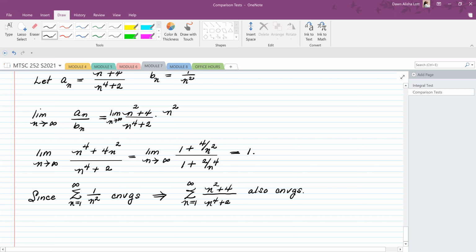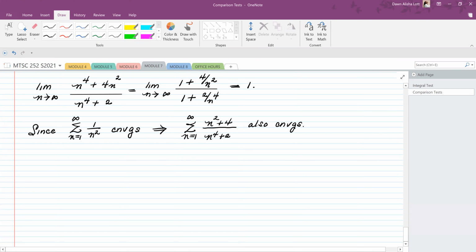All right, some of these can get pretty hard. So here's one. The summation n equals 1 to infinity of 1 plus n times the natural log of n, divided by n squared plus 5.